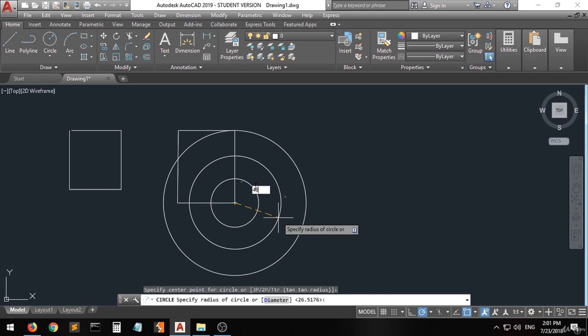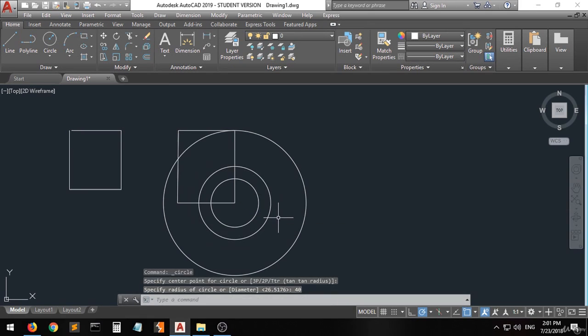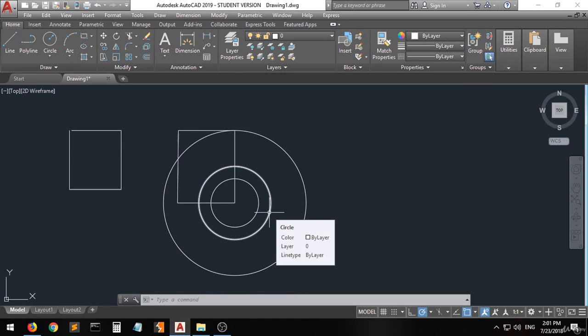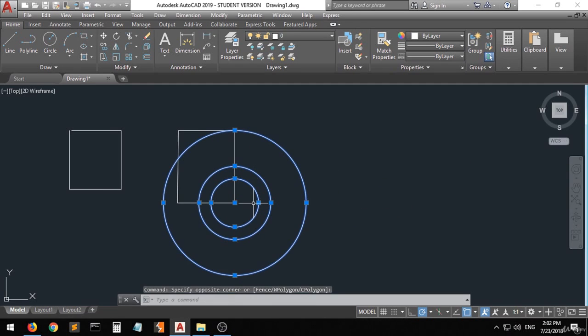You don't have to activate anything, just type 40 and then click enter on the keyboard. You can see that a circle with a radius of 40 has been created. Okay, let's just delete those circles.